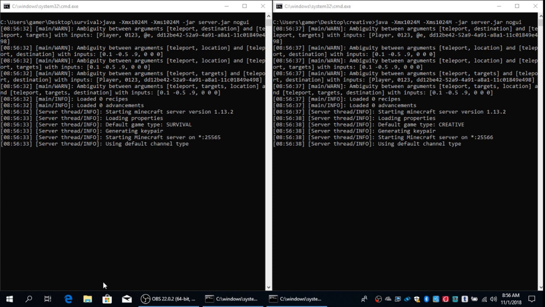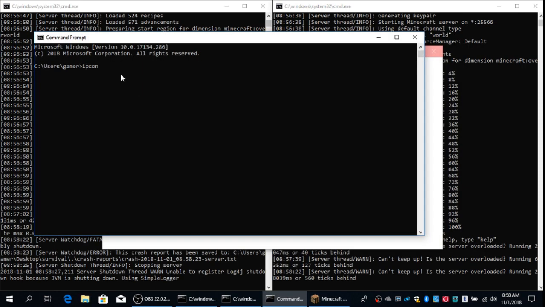Let's see, they both connect separately. Actually, before I do any of that, I have to go to command prompt, and before I mess something up, I type ipconfig, because I have to get this IP address.